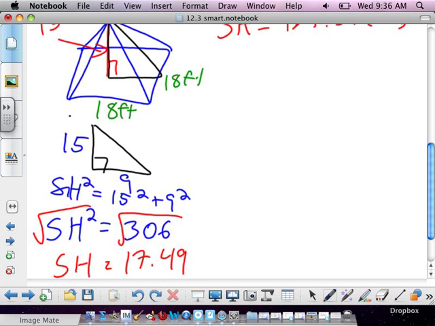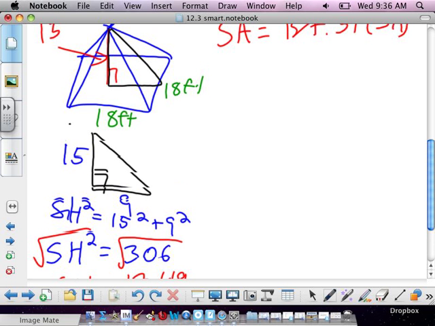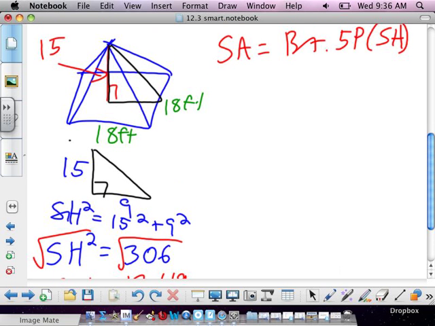So this whole thing's 18, right, Raven? See how the whole thing's 18? I just go halfway, remember? When we're talking about my pyramid, I want to make a right triangle. So if the whole thing's 18, halfway would be 9. That's where I got that 9. Okay. All right.